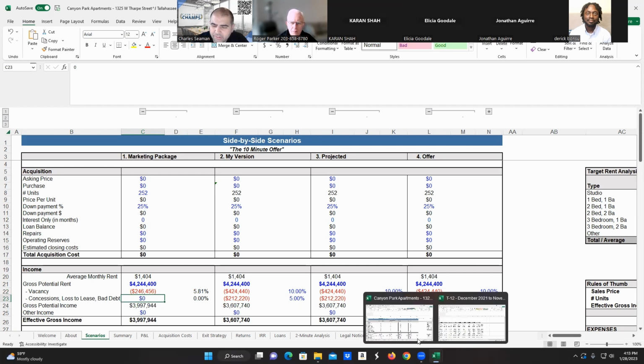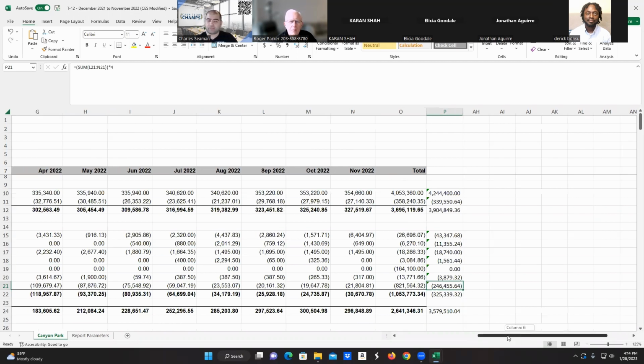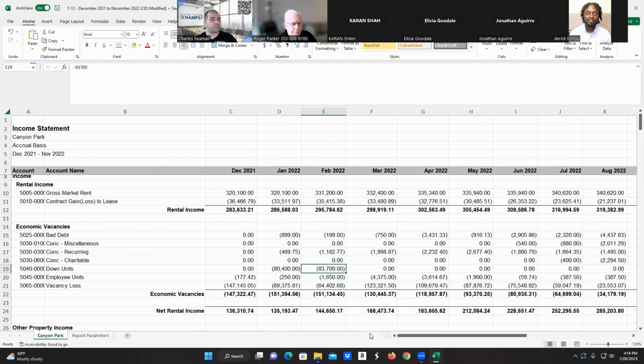So right away, without even going any further, let's take a minute. There's a couple of things that jumped out at me right away with these numbers. Does this property have a story to it? What are we seeing here right away with this one line item? The vacancy loss is certainly decreasing by massive amounts. It was quite sizable at one point, and at one point we also had another item very sizable, which is down units. So does this property obviously have some type of story to it?